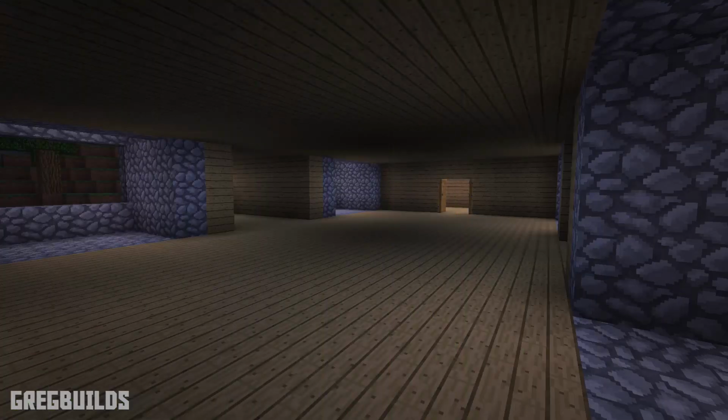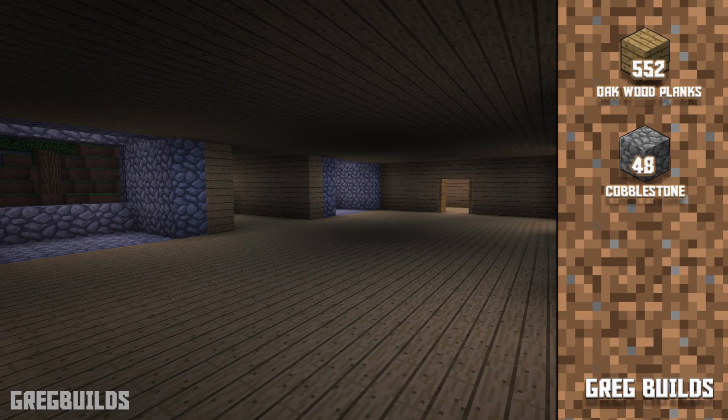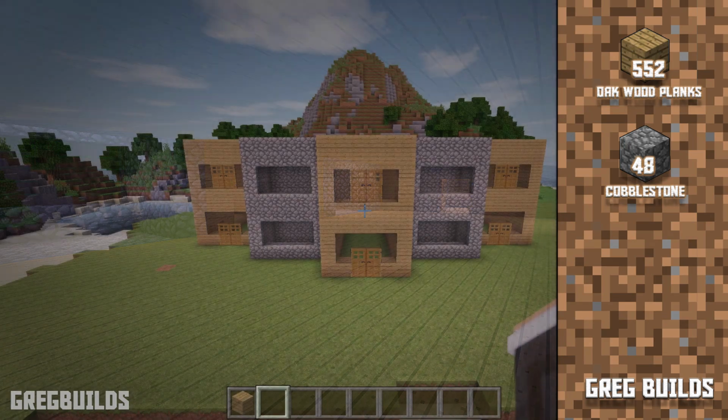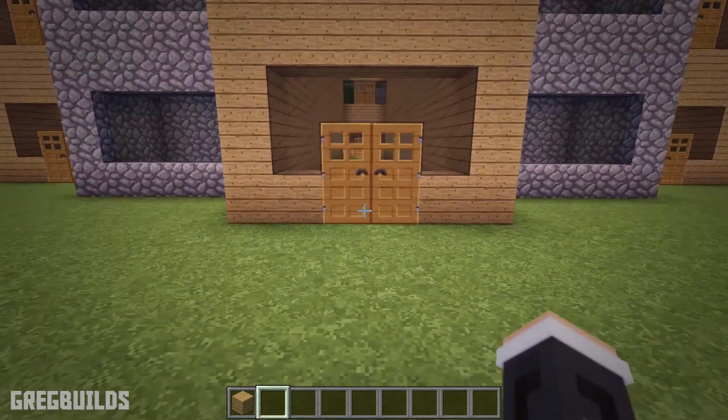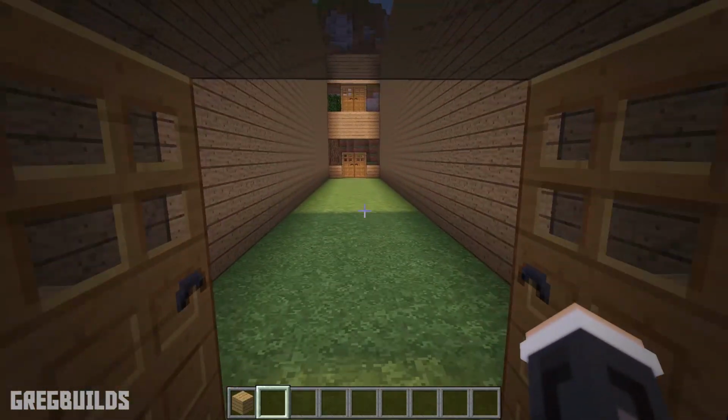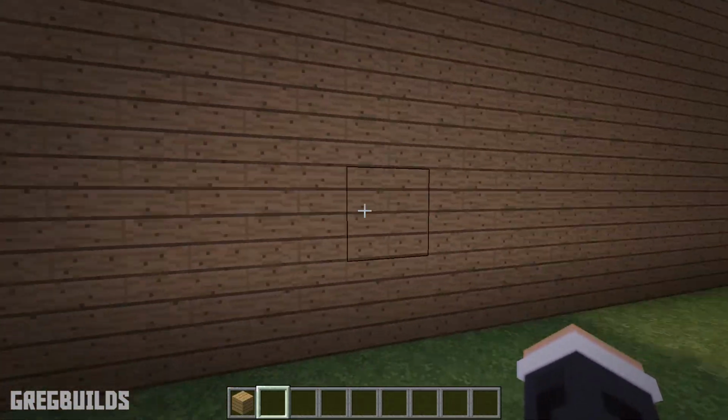Step 7. Next, let's install the first and second level floor. We'll need 552 oak planks and 48 cobblestone blocks. First, inside the house, we can make some openings for the interior walls, and this will make the floor layout a little bit more open.